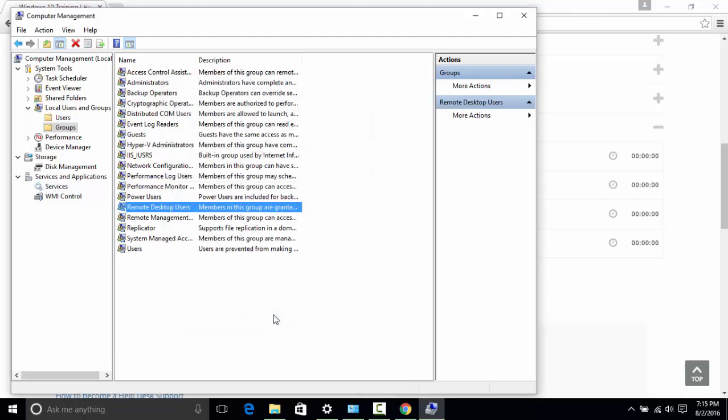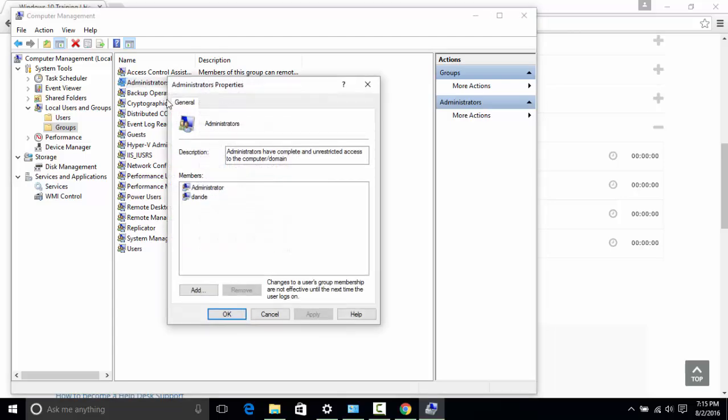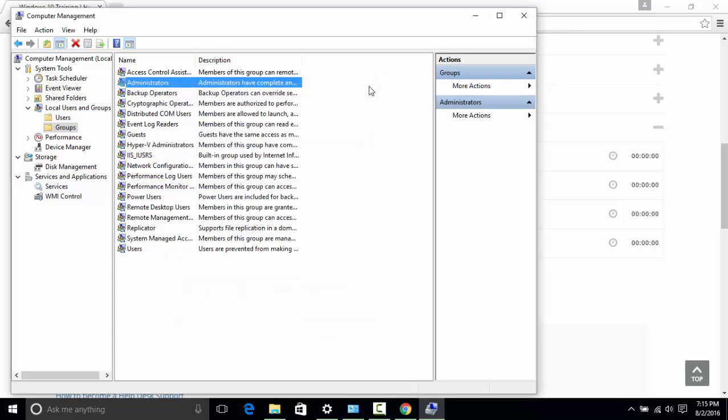Sometimes you could also be working with some users that are power users and they require administrative rights. So you don't want to make them domain administrators, but you can make them local computer administrators by adding them to this group right here. And that's for database administrators and other people that should have some more rights than normal users, and they will just come here. You can add them without giving them domain admin rights.